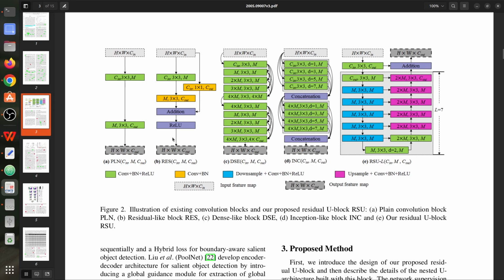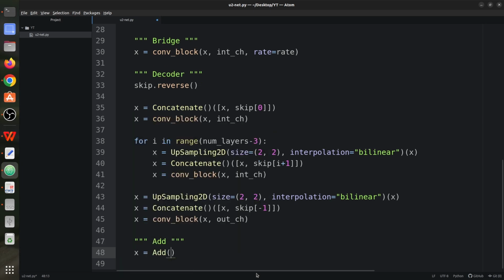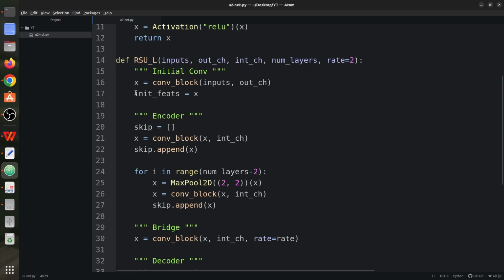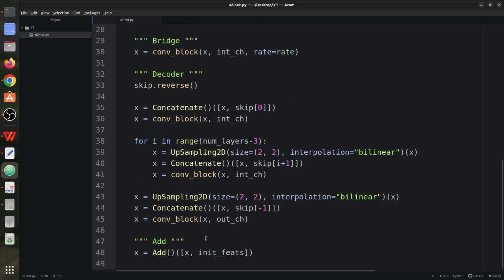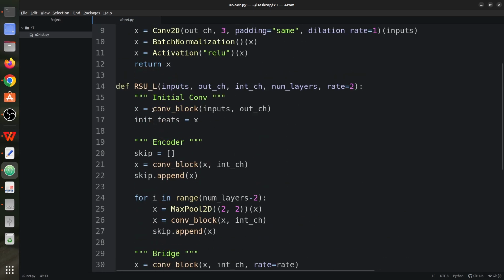Then we're going to add both of them, and then we're going to give the output. So here we have the add operation, then we're going to have x, then init features which we have saved initially at the top. Here we have saved them. We're going to give the value of this x back. So this is our RSU-L block.